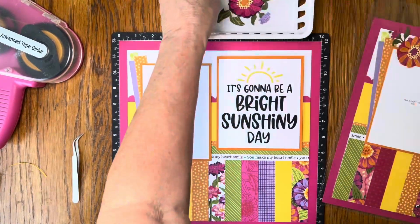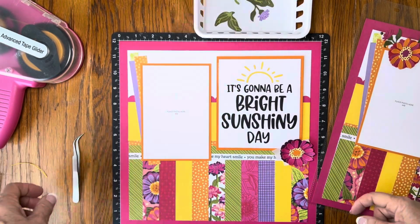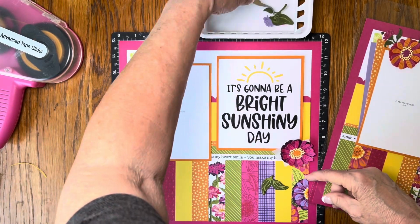So now I'm going to put the flowers on. Each of the large flowers have the mini glue dots on them.